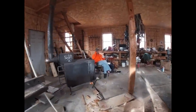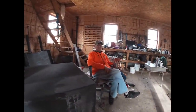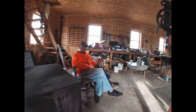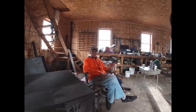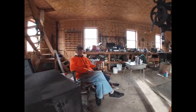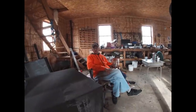Carl, did you ever use snow pads on your horses years ago? Boy, they were good. I tried it once without any of the oakum on it. I just put the pad on and it almost seemed to rot the hoof. It was not a good thing to do, but Eli's putting this oakum in there and it's working really good.